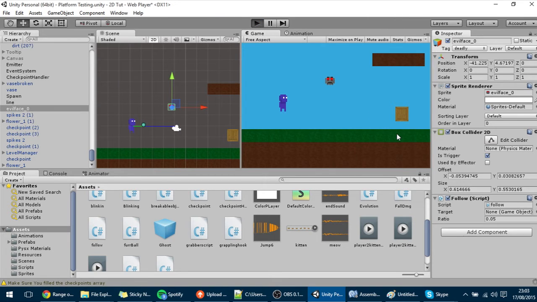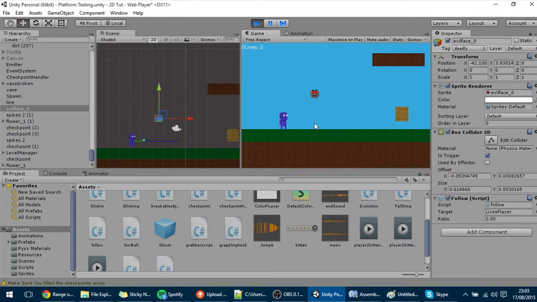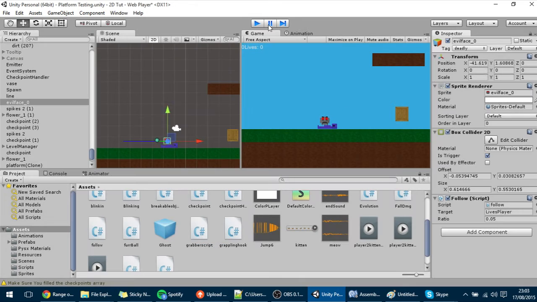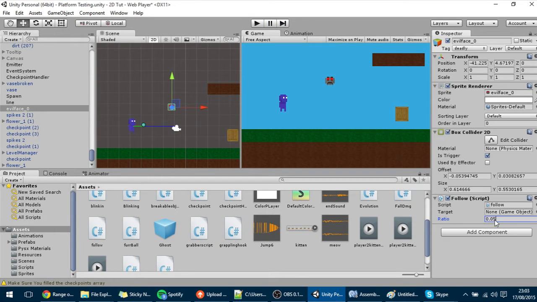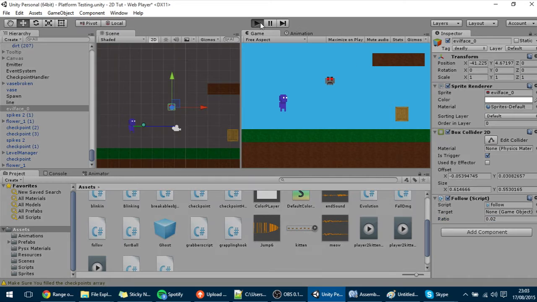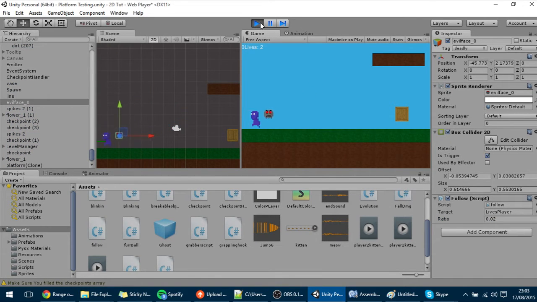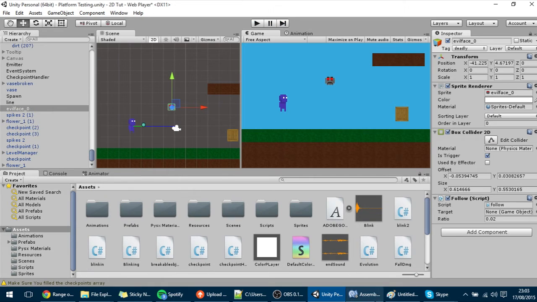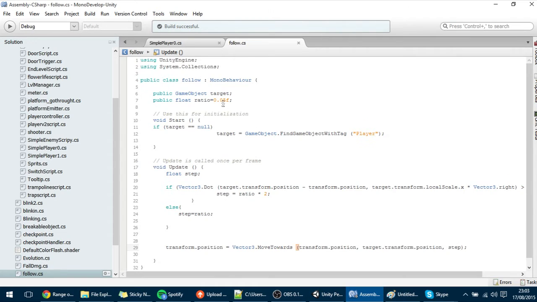And let's see if this is working fine. Hopefully it is. So right now this is the velocity, and if I turn away, as you can see, it goes much faster. I die almost instantly. So I'm going to decrease the ratio a bit so that I can actually escape the ghost. And as you can see, it goes a little bit faster whenever I turn away from it. And that's basically it.